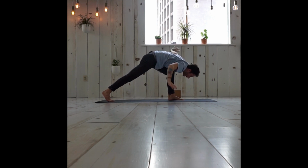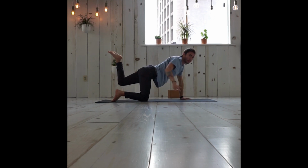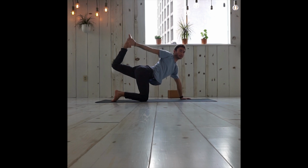And gently release your hands down towards the earth, drop the back knee, sweep the left leg up towards the sky, and find your balancing table with the quad stretch as an option. It's opening everything through the front of the body.